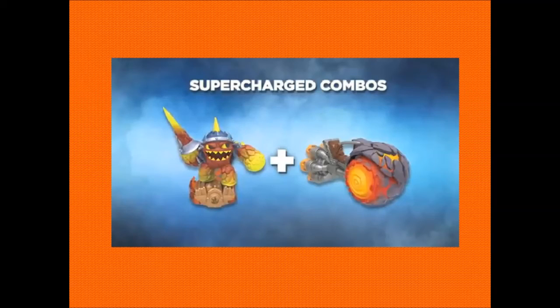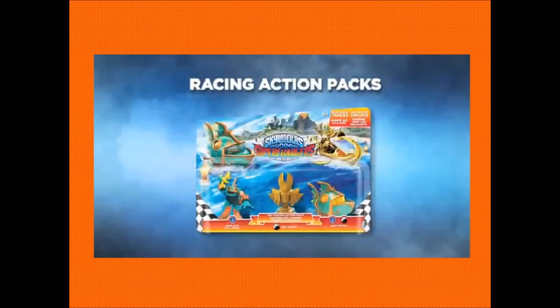There's also this, which is also in the trailer — Lava Lance Eruptor and the Burn Cycle, just showing that if you're going to supercharge then you need to get the two of the exact same thing. They look pretty cool together. Moving on, we've got the packaging for the racing adventure action pack things, with the trophy for Golden Queen, looking really cool. I'm hoping to pick that up day one. They have announced wave one, two and three, but I don't know if it's official, so I'm leaving that off for a few days — I'll probably bring it up on the weekend in another news update.